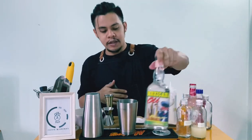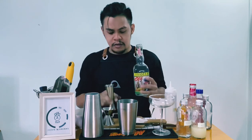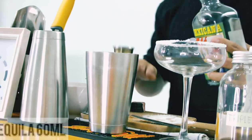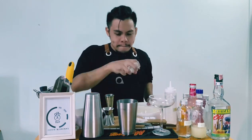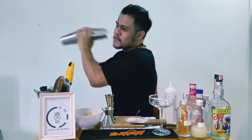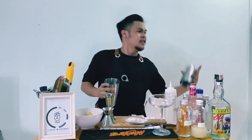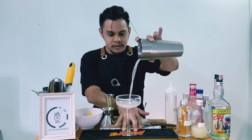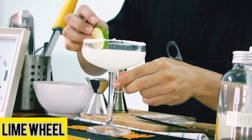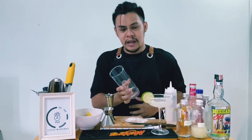And of course, tequila. For tequila, any brand of tequila pwede nyo naman gamitin dito, guys. Ilalagay ko is 2 ounce or 60 ml, or depende kung gaano karaming tequila gusto nyo ilagay. Let's put some ice to the shaker. Let's shake our cocktail, guys. And for garnish, lagyan natin ng lime wheel, guys. There you go, margarita.